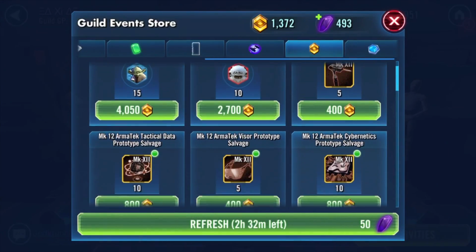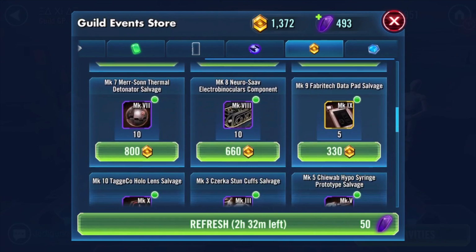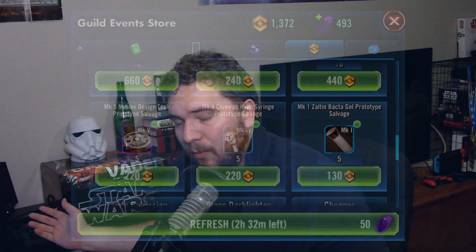And today, I kind of want to give you my own opinion on this character because he's in the guild event store and it's not the easiest currency to come around. You got a lot of stuff in here. You got the Gear 12, you got the purple gear, you got Hermit Yoda, and now we got Wampa. So is he worth all your hard-earned guild events currency? Well, today, we're going to talk about all of that.